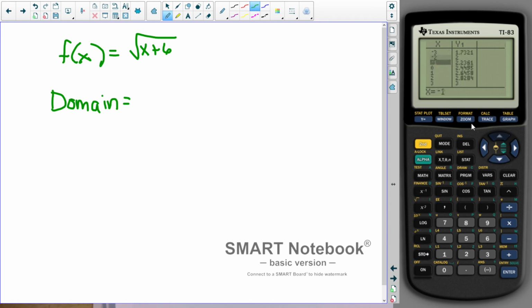And so I think that this graph, on the left-hand side, goes from -6 to positive infinity. So in my assignment here, I'm going to say the domain in interval notation is -6 to positive infinity, right? The infinity always gets a round bracket. It can be equal to -6. -6 gives me a value of 0, so that's a valid value, and so we're going to include a square bracket on that.